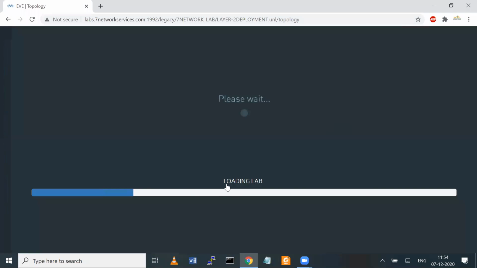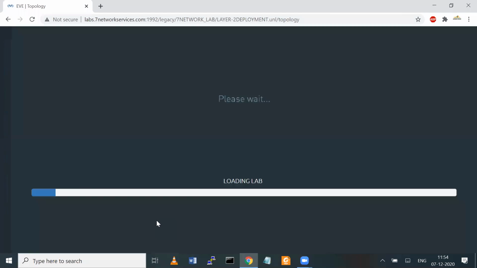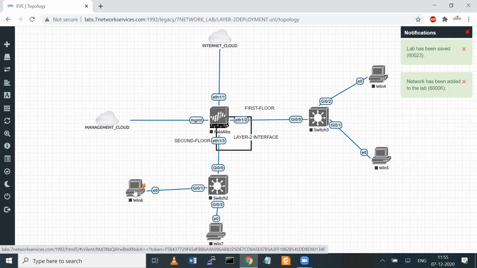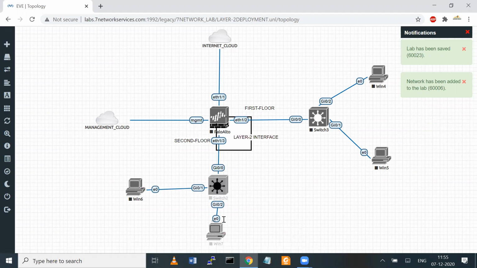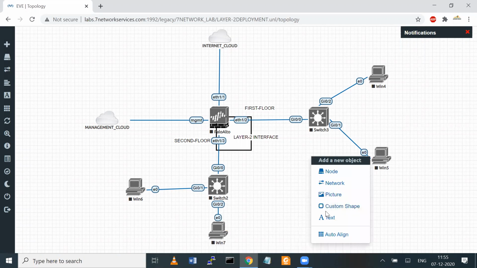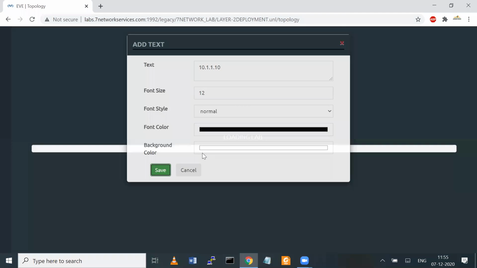And the second floor has two users, Windows 6 and Windows 7. So guys, as I'm going to consider these two interfaces as layer 2, we just have to use the same IP subnet. Means I'm going to use the same IP subnet here.